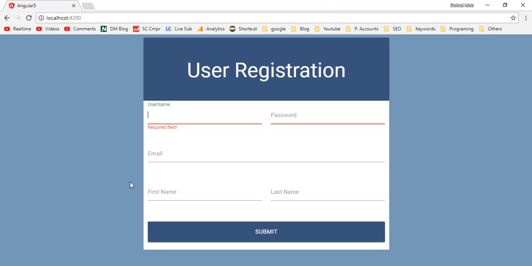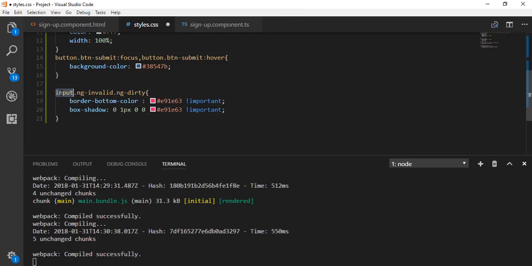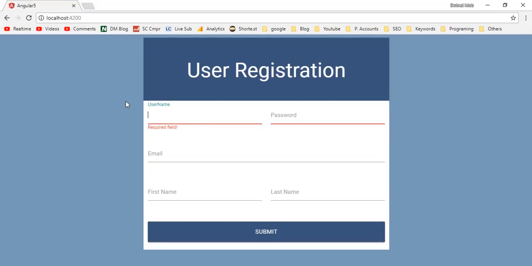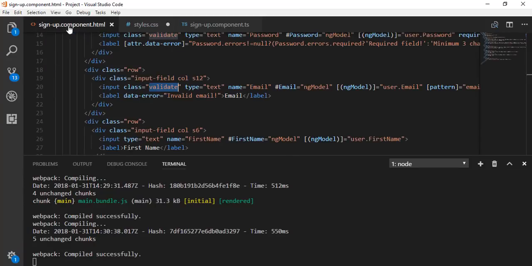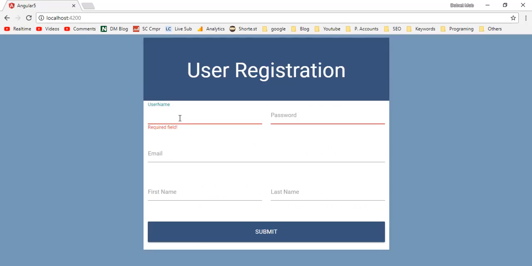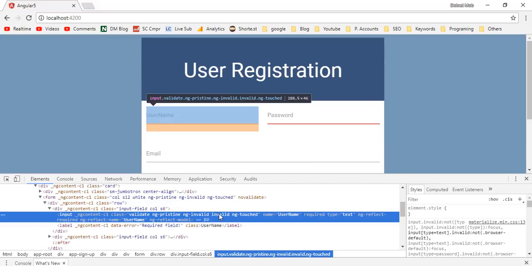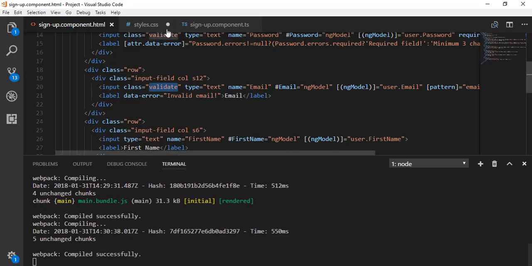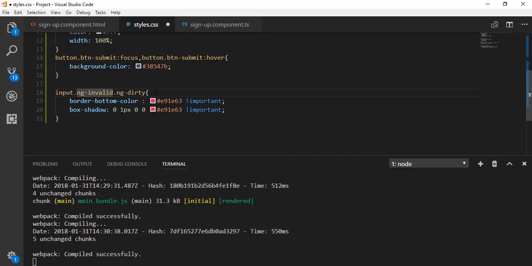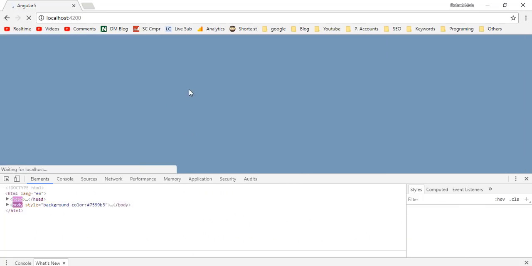Okay. Here we have a small correction. When we want to validate a form control in Angular applications, this is what we normally do. We will check input controls with classes ngInvalid and ngDirty as we have discussed before. But in case of this front-end framework Materialize CSS, if we add this validate class to that form control, it will automatically manage its validation. If that control is not valid, it will automatically add invalid class from client side. We don't need to use these Angular classes inside this style sheet. Okay, if you are going to use some other front-end frameworks like Bootstrap, you may need to use these selectors to add your validation styles. For now we don't need this, so let me comment this here, saving and back to the application here.